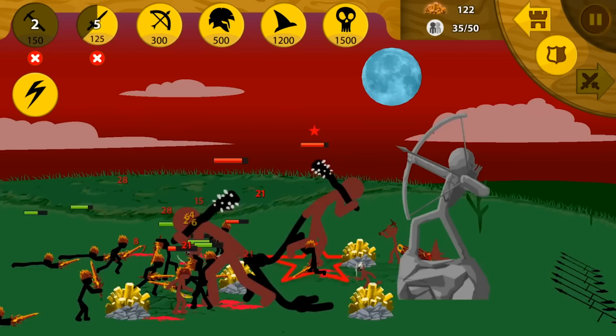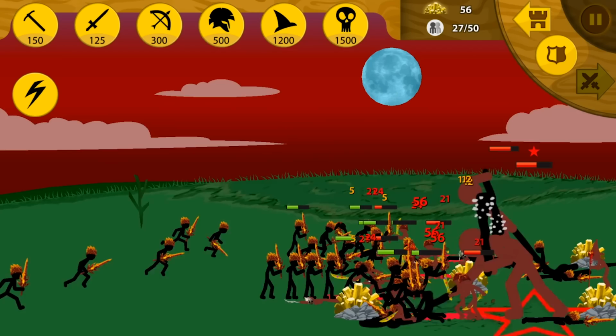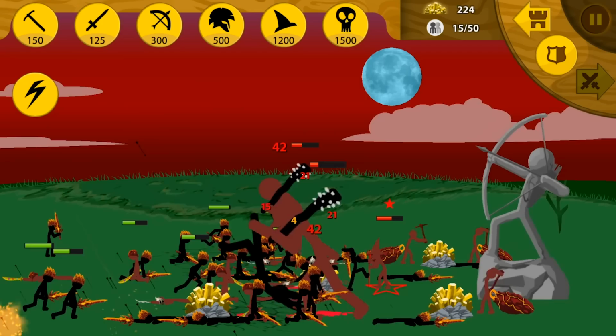Every time you see the orange numbers, that's damage going back to the giants, the sword wrath, whatever it is they're deciding to use. And we're just flooding the battlefield. We're going to lose a lot of guys, though. Katyusha rockets! Maybe if we could get a lucky hit on the wizard. Ooh, is he healing? The wizard is healing. Last gold gift coming in one minute.